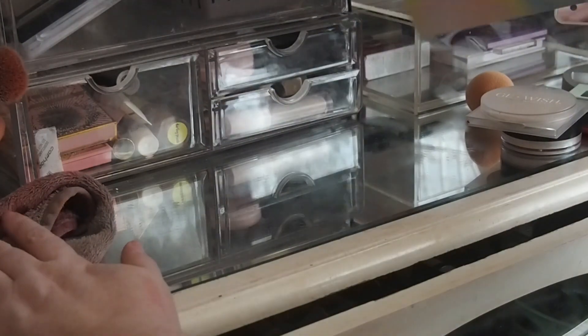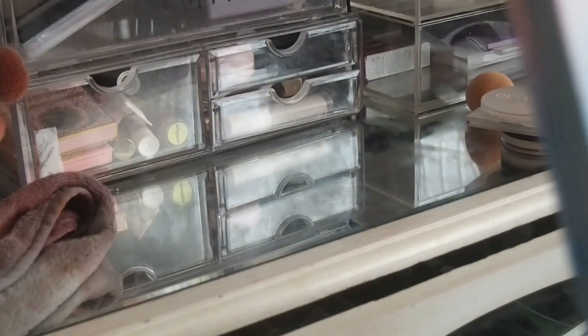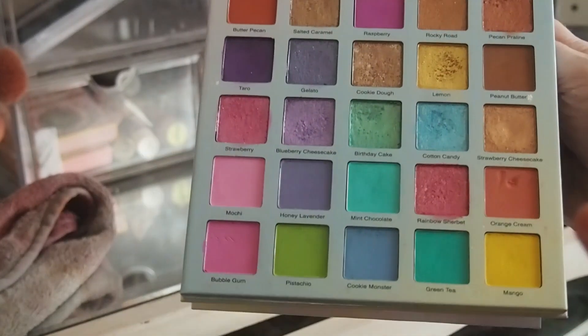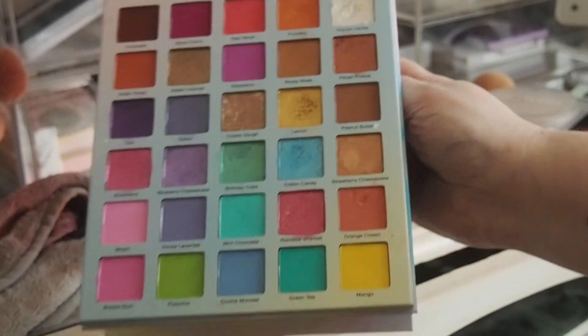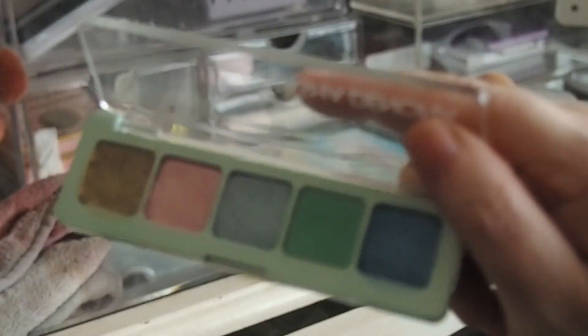Let me show you the eyeshadow palettes that I used. So we used last week — and I got so much use out of it — this Glamlite Ice Cream Dream palette. I mean, is she not pretty? So prior to me using it this past week I'd only used the neutrals, and I've used the bright shades all this week. I will be doing reviews on these palettes that I've used along with some others. When I get to 10 normally that's when I do the ranking. And then we've got the Natasha Denona Mini Pastel that Amy got me.